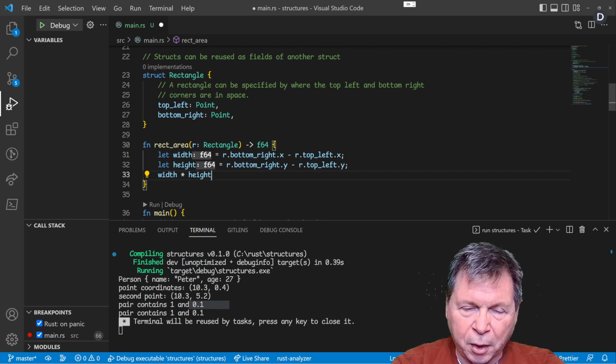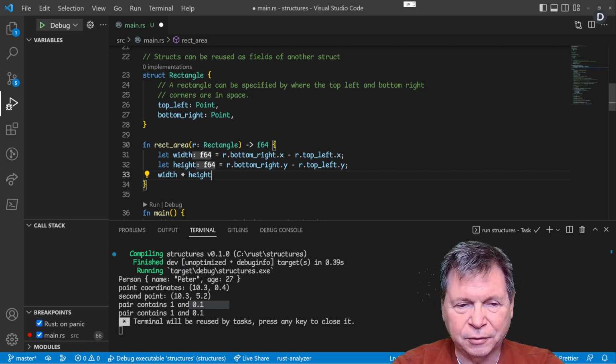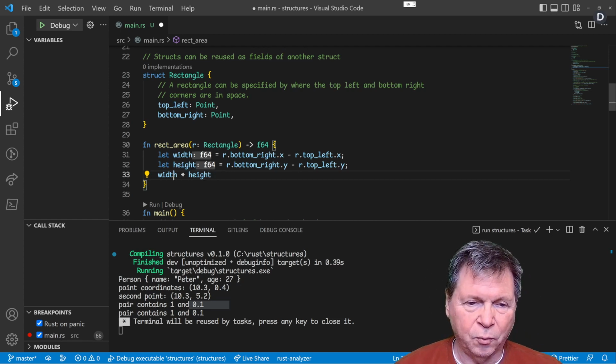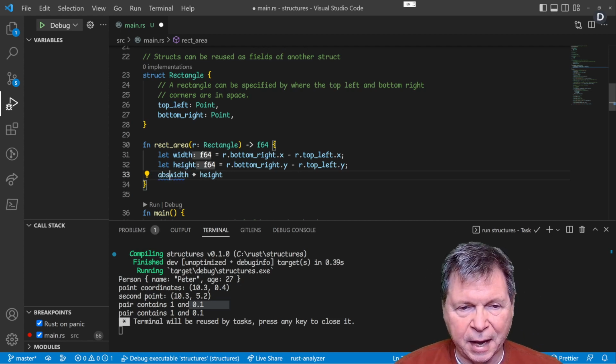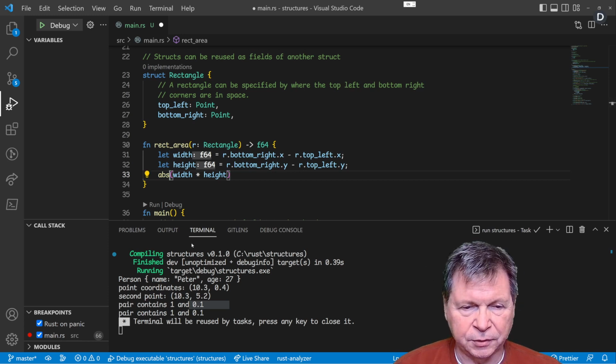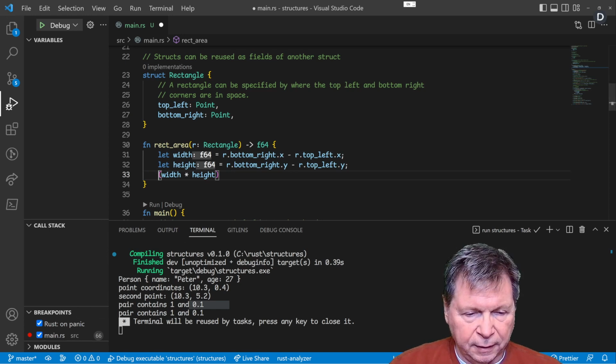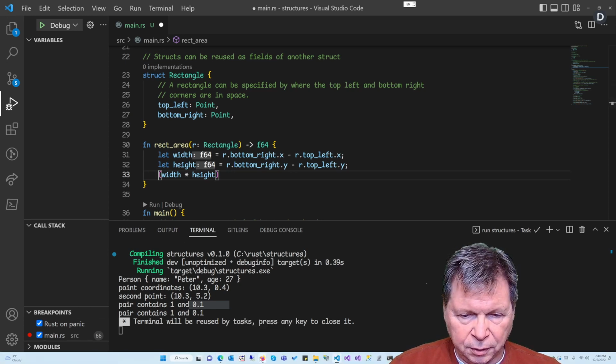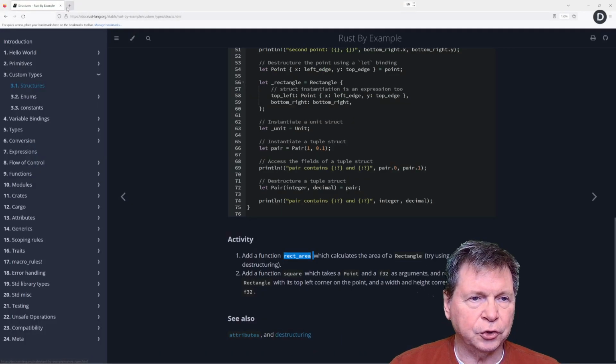So we should probably figure out how to get the absolute value. So I wonder whether we can just say abs this. Unknown. No, we can't do that. So that's not going to work. Shoot. All right, so let's go and do a little search.